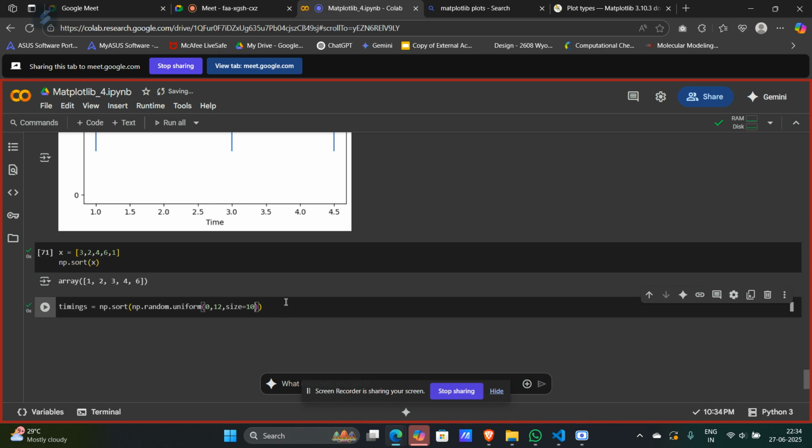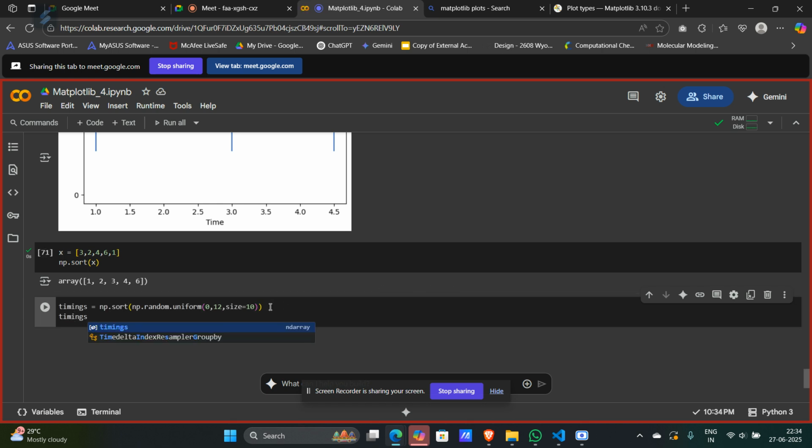So if I write this and run, and if I print timings, I have got this. If I just make this 10, and this is 1, this is what you get. Are you guys able to understand what is happening here? You're getting an array that is in increasing order.